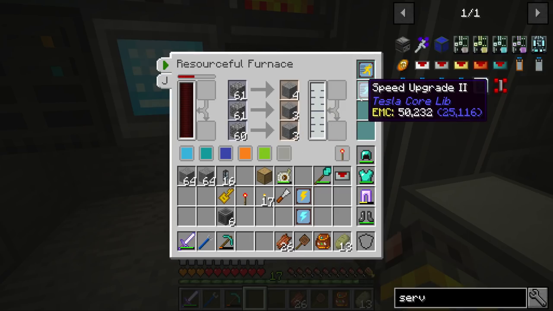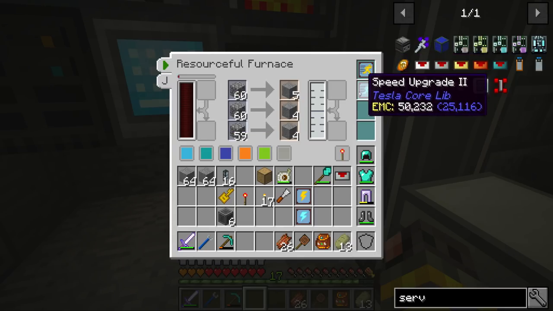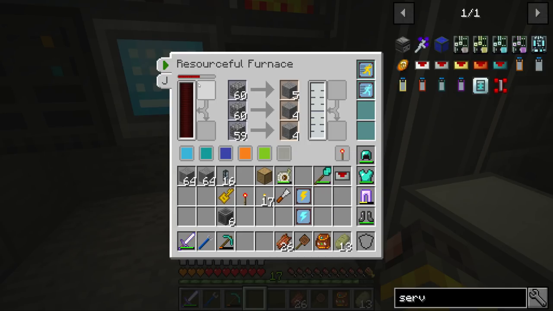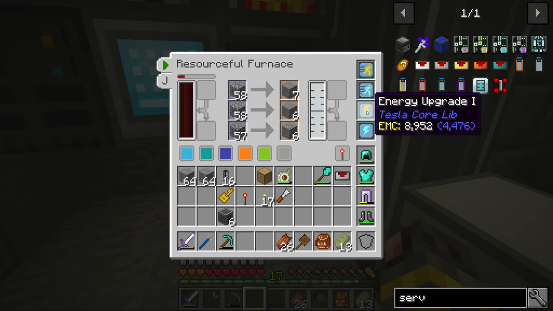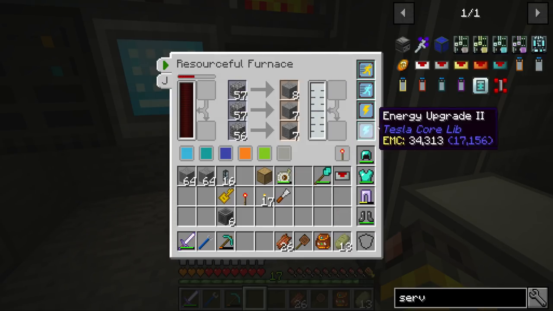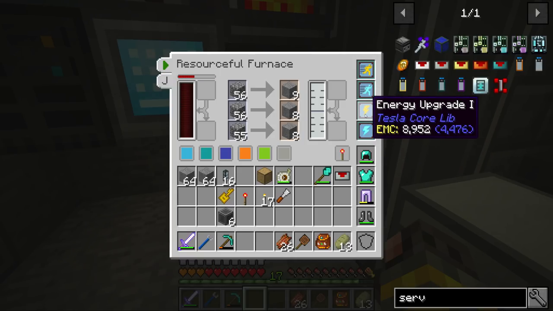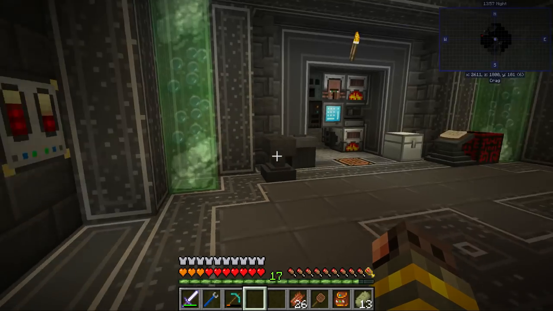And someone said that I should try and install energy upgrades because that further increases the speed. And as you can see, with the speed upgrades, the energy that it's going to use is 180, which we are not sending wirelessly. So let's put that in there and that in there. Now it's still 180. Why did that not help? Oh, every 52 ticks, and now it's every 39 ticks. So these basically increase the speed even more. That's very interesting that it works that way. I think that may be a bug.